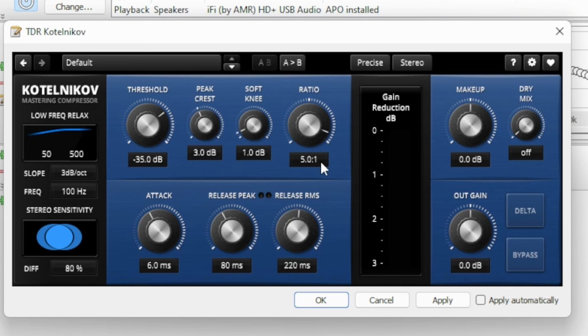All right. We now need to go on to the attack just below. It should be on 6ms. We want to change it to 1. So again, click on it and then just type in 1 and then press enter. And again, we have done. And that is it. We don't need to change anything else on here. This is your compressor now set up, right?